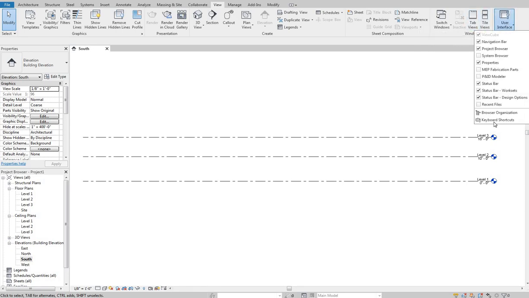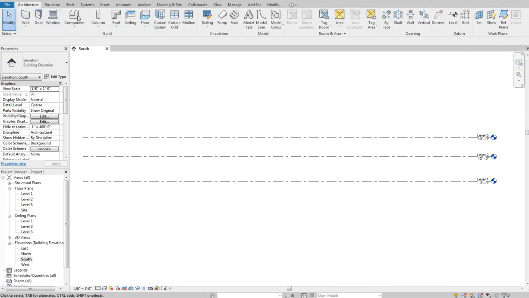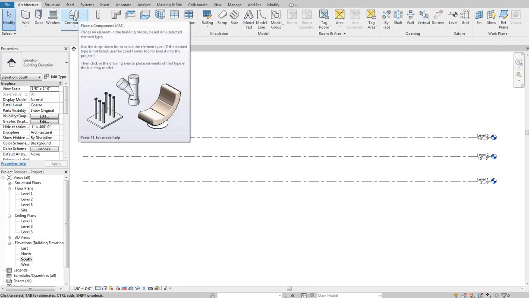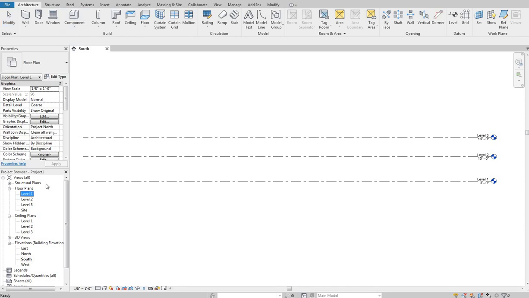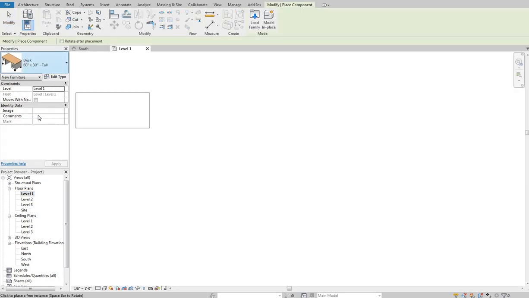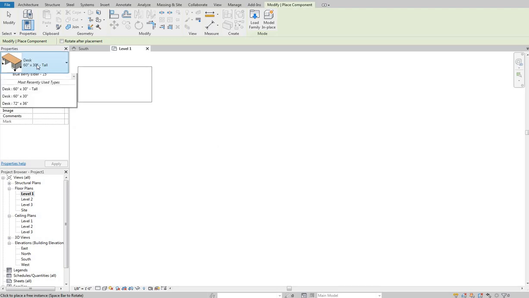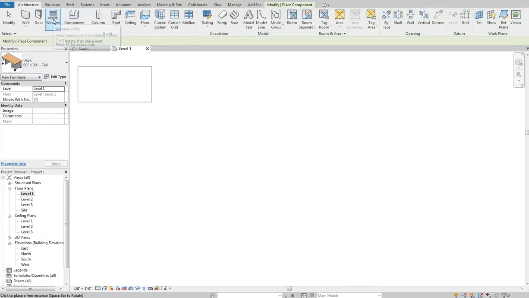It also has the user interface where you can create your own keyboard shortcuts. If you go into this file, you can assign various shortcuts for different stuff. I will say there are default keyboard shortcuts. So if you hover over anything, like place component, you'll see here where it says place component, next to it, it says in parentheses CM. Anything that you see in the parentheses after that item is the default hotkey. So if I go to level 1 and hit CM, it'll automatically place a component there. Whereas window, WN, door, DR, wall, WA.